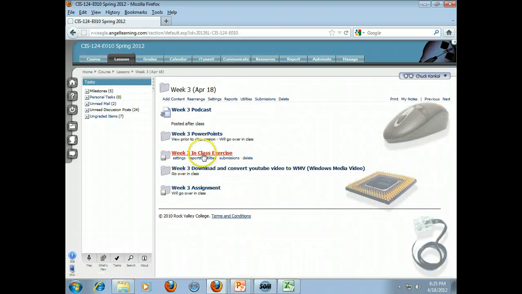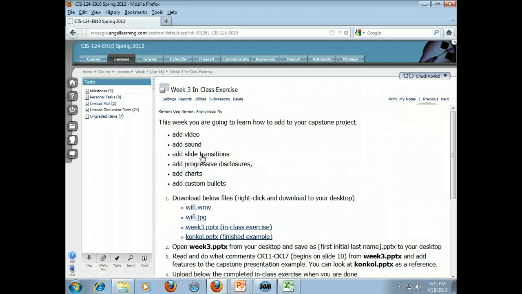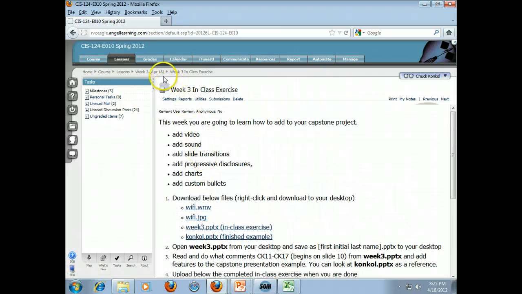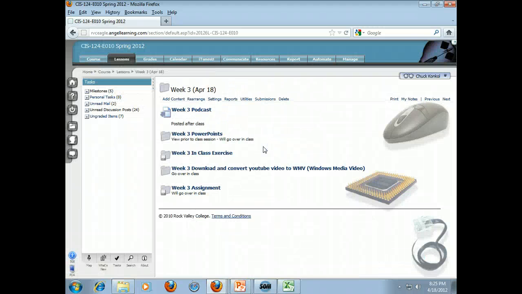It's going to be in the week 3 in-class exercise folder where you guys downloaded everything. At the very bottom, the title is going to be your name, attach that PowerPoint, and submit it. While you're submitting your PowerPoint, I'm going to go over your take-home on the overhead. Make sure before you submit, you've closed that file out in PowerPoint. File, exit in PowerPoint before you try to upload it.